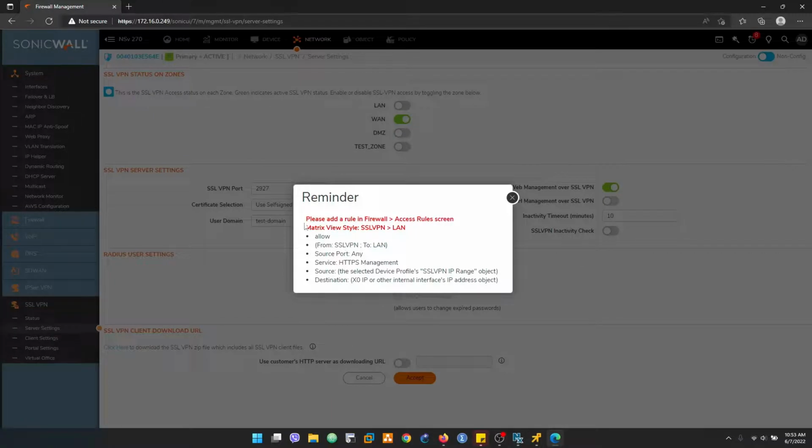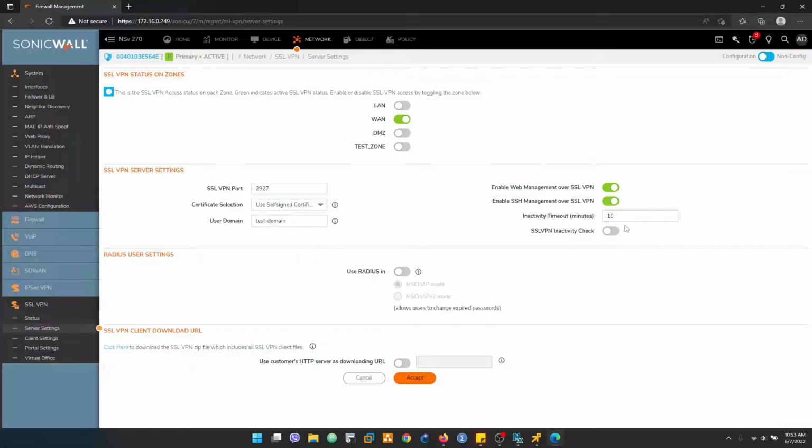Okay, it is saying that please add this rule, the access policy. So I'll do this later on. Similarly, SSH is also the same case. So in the inactivity timeout, just set 10 and check this box for SSL VPN inactivity check. Although we don't need to do anything here.